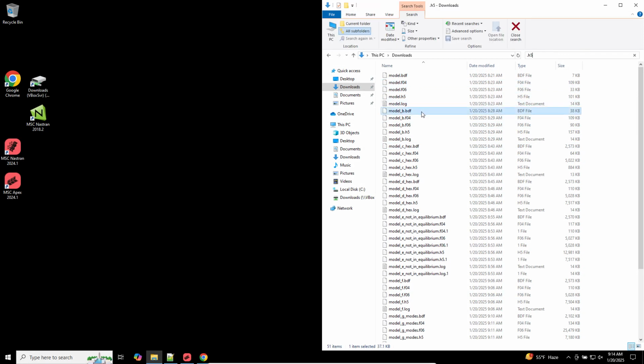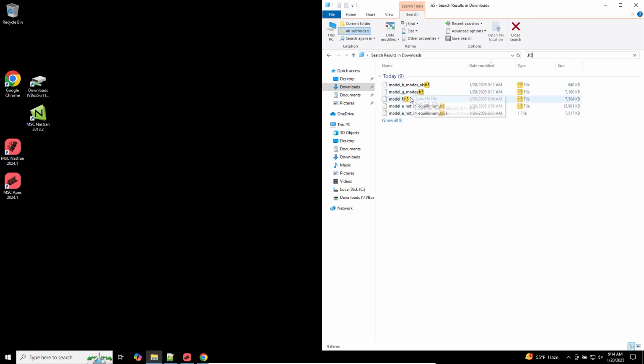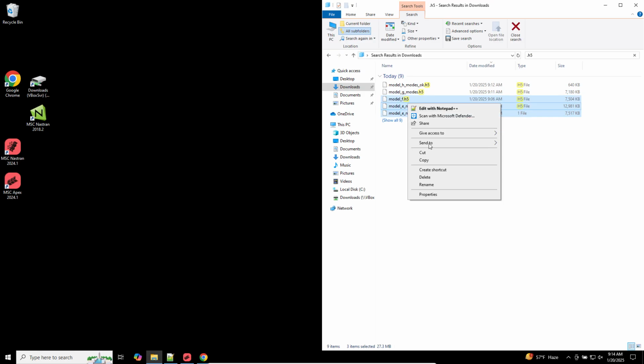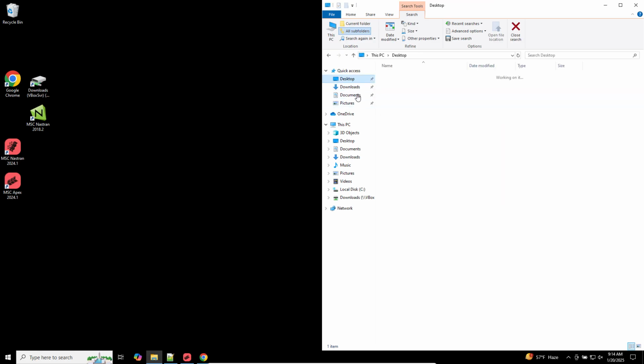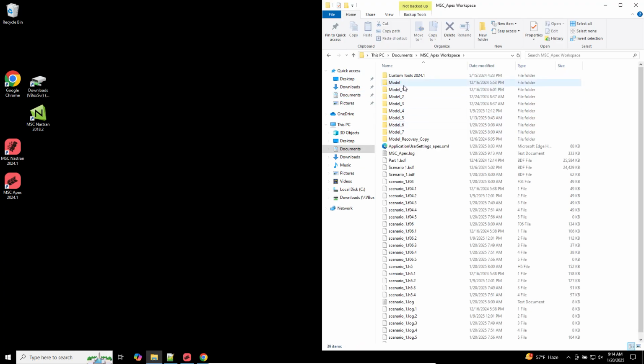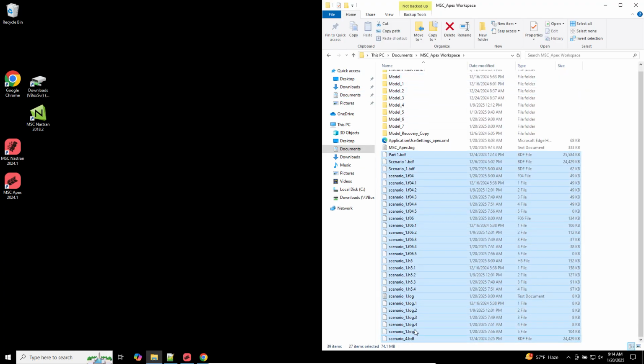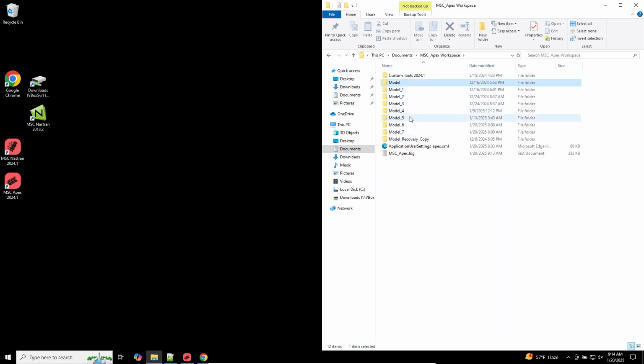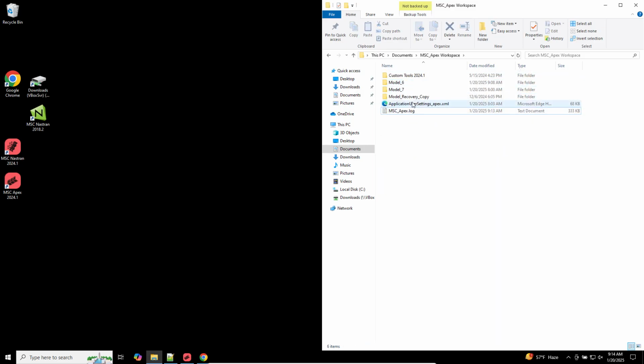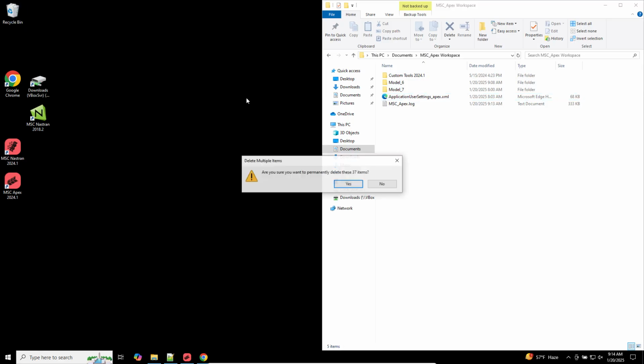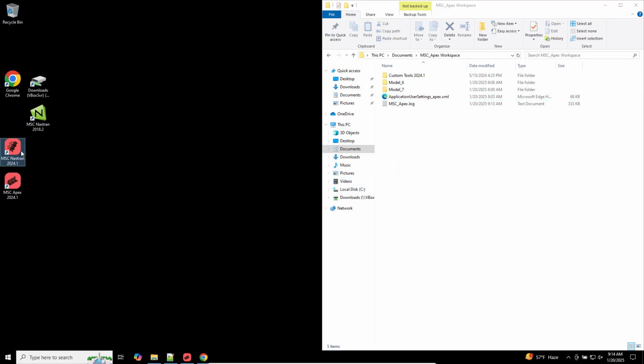Anything that's in H5 should be deleted. So I'm going to delete these here. Or actually, it might be better to delete some old Apex versions. Okay, so let me delete these old bulk data files, these old models, this recovery directory. Let me empty this, and then I think I should have space now.